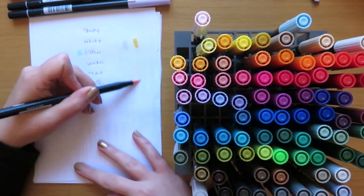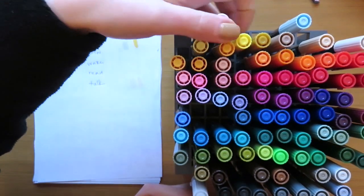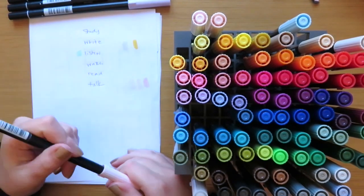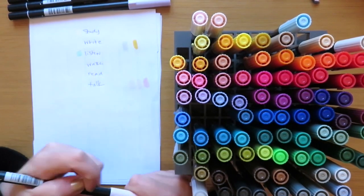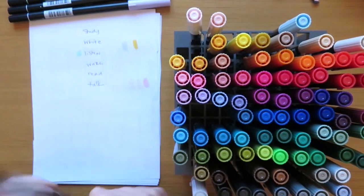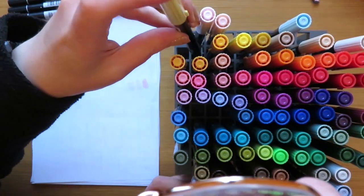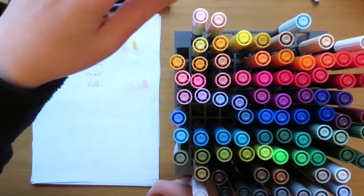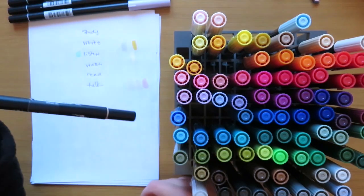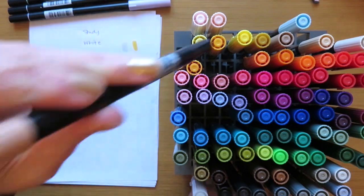What about this one? No, that's not very legible. Oops, come on. Not this one. Oh, that one's actually quite a bit brighter. No, it's too close to study. I'm not gonna be able to tell the difference. This one's too bright. Oh, this is my normal. I've used that one a bunch. That one's not in super great condition.